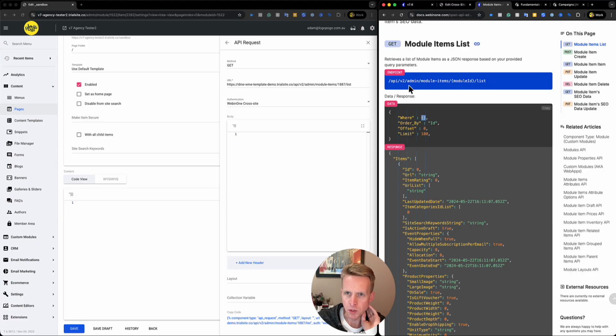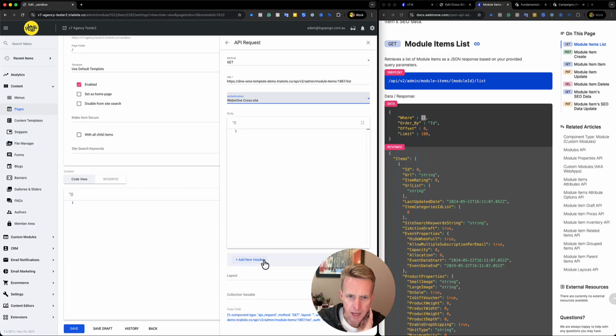Different API endpoints will have different bodies or different data that they accept. But when you're doing a GET request, for this demo we can leave this blank because we just want to retrieve whatever the default is, so the first 10 items. So for now, I'm going to leave that blank.